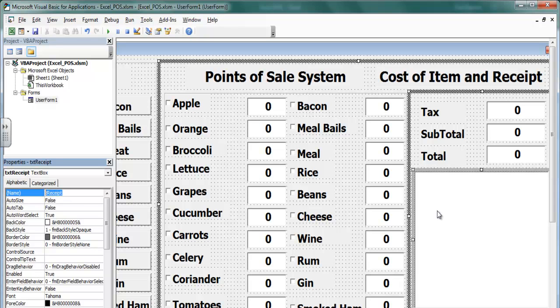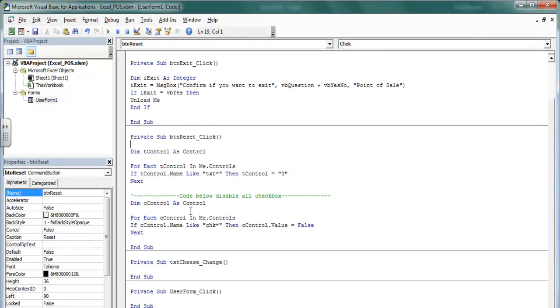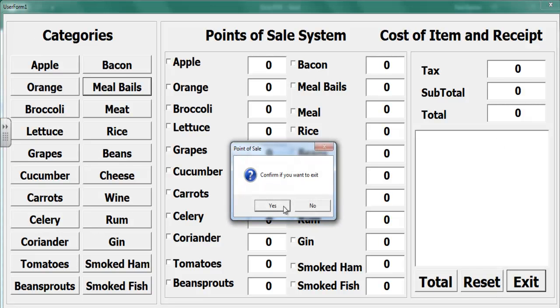I'm going to copy T receipt, come right in here, and as for T receipt, what I just want it to do is to reset equals reset. So that's fine. The receipt will not end up with zeros anymore. So let's try this and check. Click there. So that's fine. Exit. Yeah.